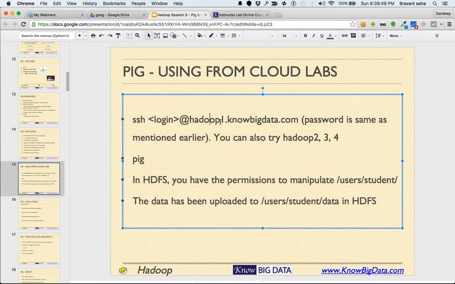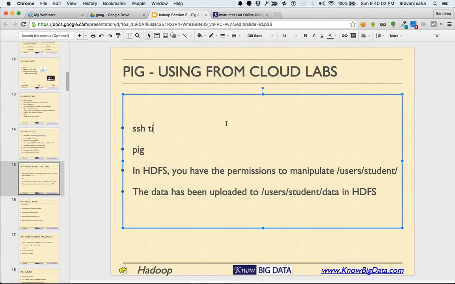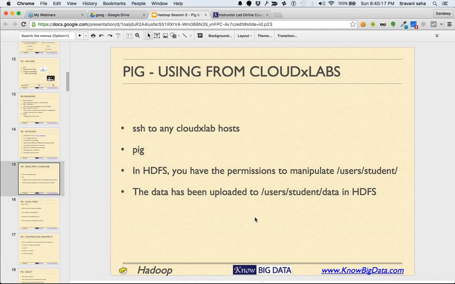All right, you can SSH to any of the CloudxLab hosts. And in HDFS you have the permission to manipulate user, student.